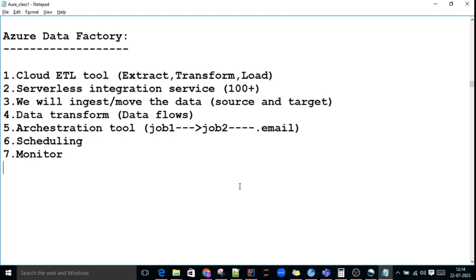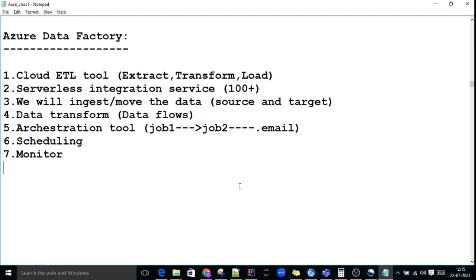We can apply business logic, that is nothing but transformations, and load that data to a target like Azure SQL, Synapse, Delta Lake, or a file system. Anywhere we can dump the data, that is loading the data.